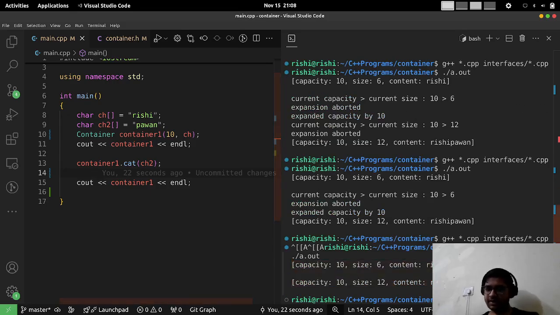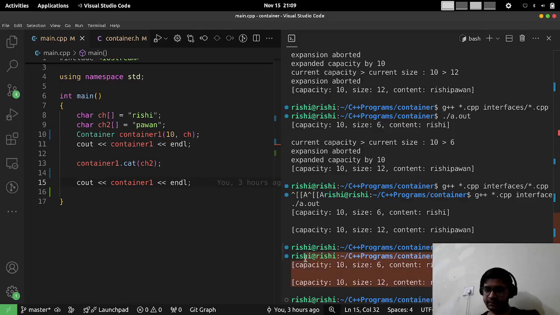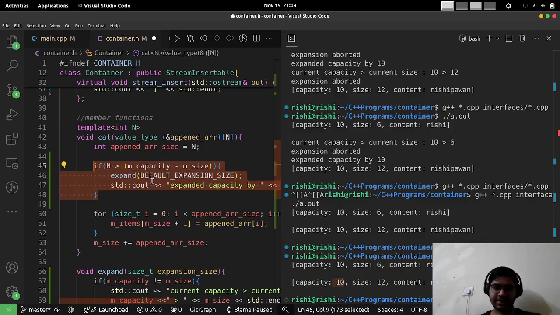This is still working, but the issue is, if the capacity is greater than the size and the content is still working, this essentially means the memory we are pointing to is not ours, and it is the operating system's memory, which is not a good thing to do, and is not secure at any point of time. So what we need to do is check that and expand the capacity.